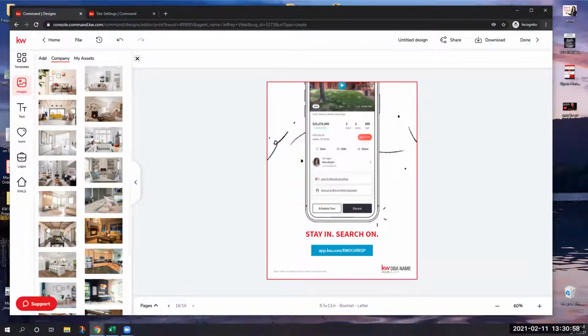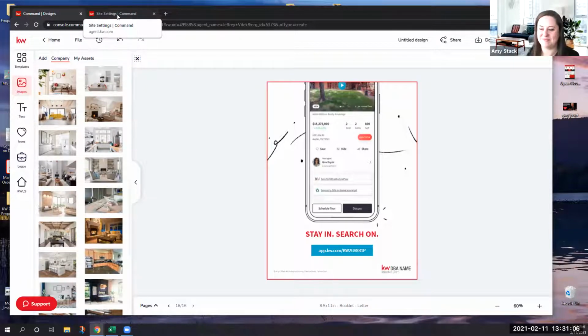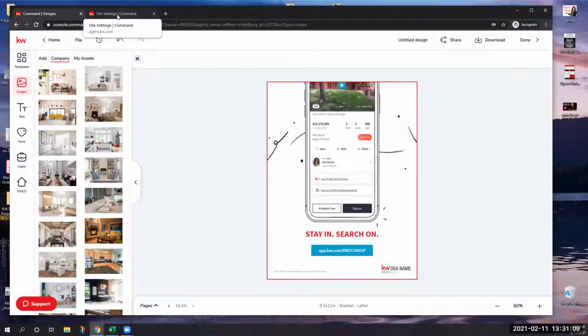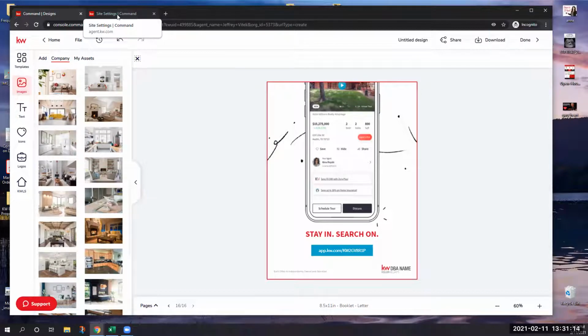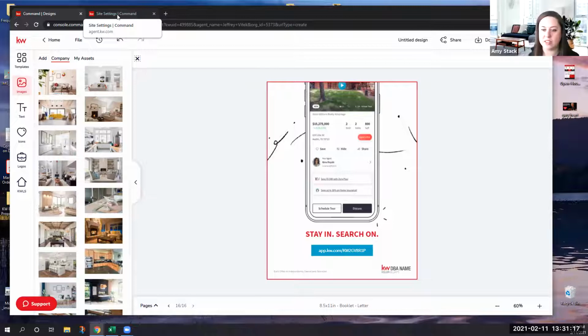And so if you have brand colors that are very specific, then within Command, you can match what your marketing stuff looks like exactly to what your colors are, right? And that's actually a great segue. Yes, you can do that eyedropper on anything. Now, if you do have brand colors, I had mentioned the My Assets section. So I talked to you about that earlier for loading in logos. You can also load in fonts if you have custom fonts, and you can set your brand colors in there. So I would love to show that to you guys next if there's not anything else you want to see on this magazine.